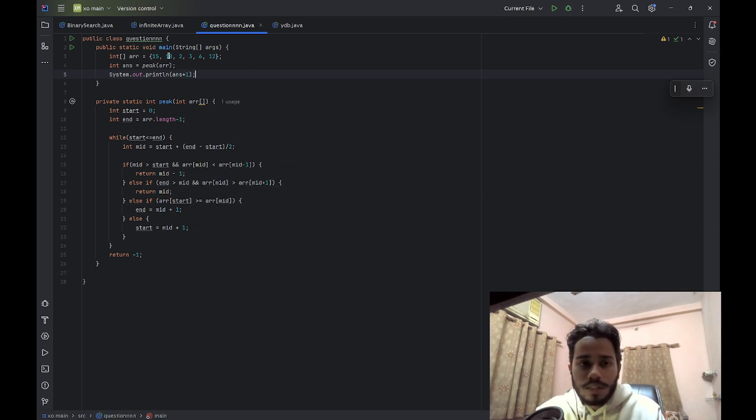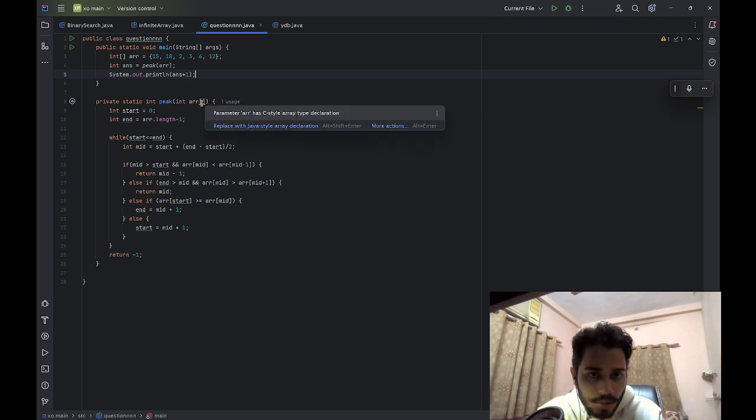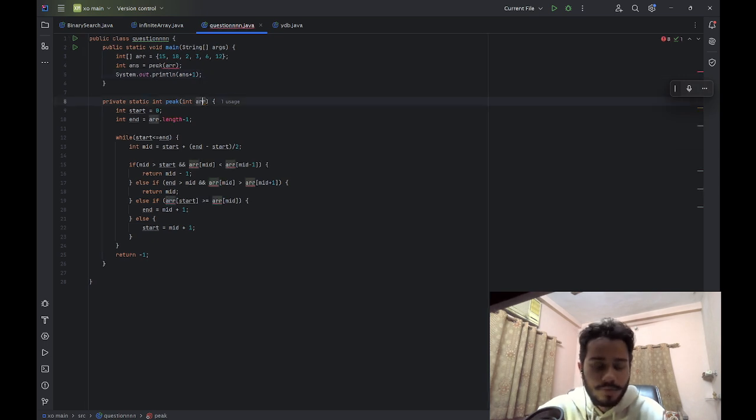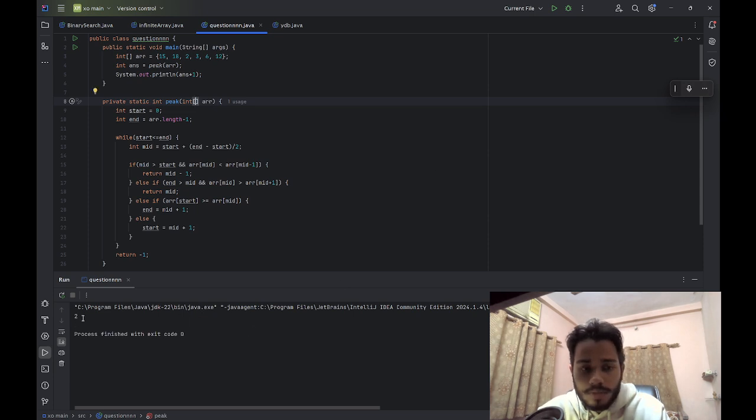So now we know that 18 lies at the first index, but what we need to find is how many times the array was rotated. For that we need the actual amount, that is from 1, not from 0. So that count starts from 1, so we just add 1 so we get the accurate answer, logic being the same. So if we run this, yeah, we got 2. So the array has been rotated twice.